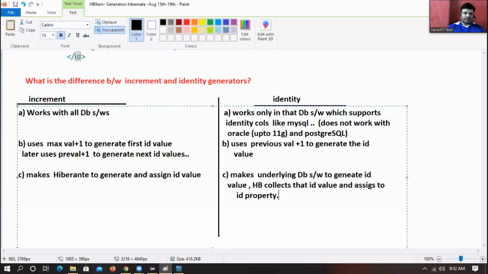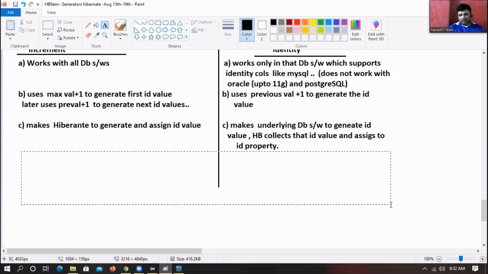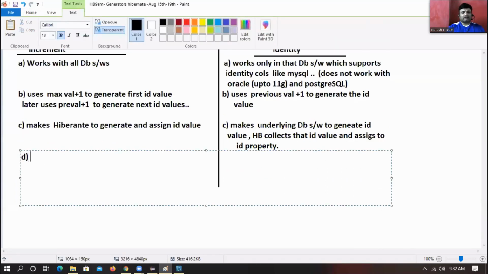Now listen: increment makes Hibernate generate and assign the ID value. Okay, now observe, this is very important. First, it generates the ID value.